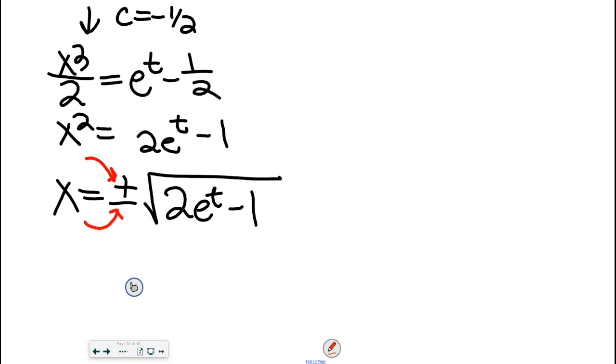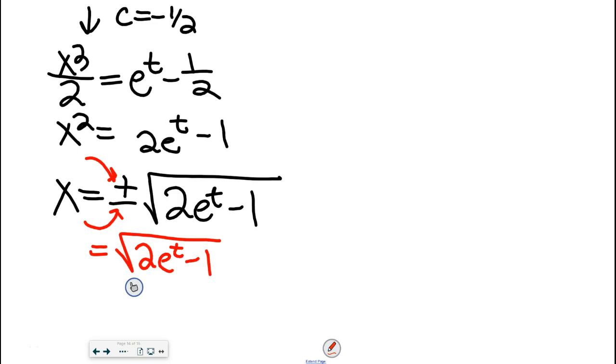Here's how you decide that. You go back up to the initial condition and you look at what it's spitting out. When you put in a 0 for t, is this supposed to spit out a positive one or a negative one? What did it tell you? It's supposed to go through 0, I don't remember. 0 positive one or 0 negative one? Positive one. So it's not going to be the negative. You use the initial condition to decide between the plus or minus.